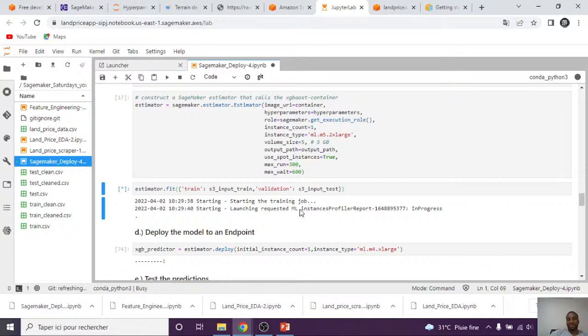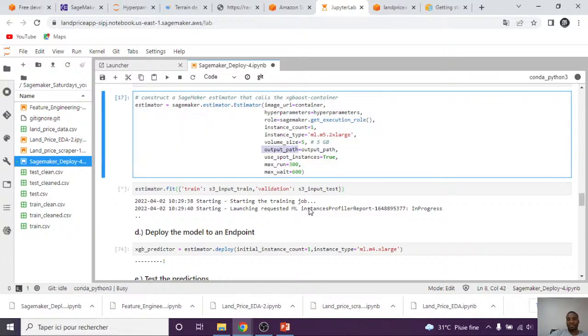So you see it's launching the request, trying to get the image so that it can build our model and store our model artifacts in our S3, in the output path as we specify. From there we can use it to make predictions on unseen data. So once it has built the model, it stays there. And then maybe later you can be doing some model retraining.